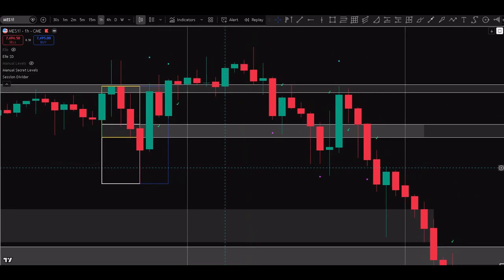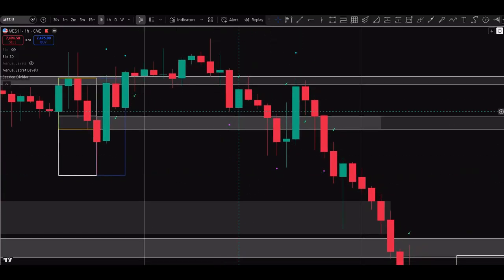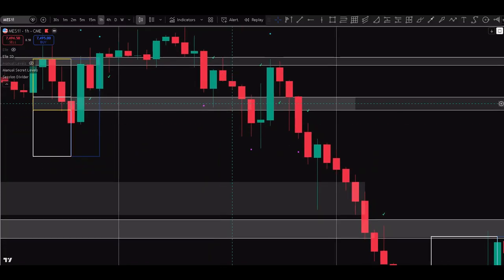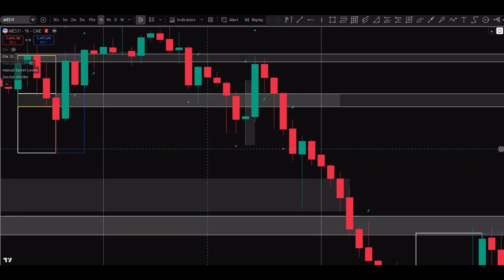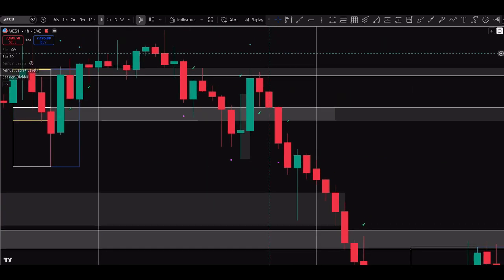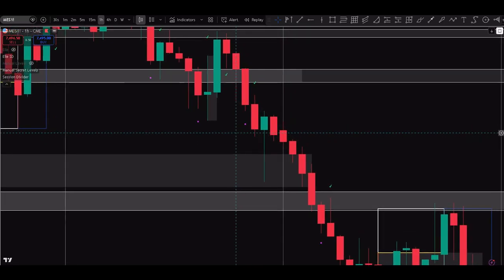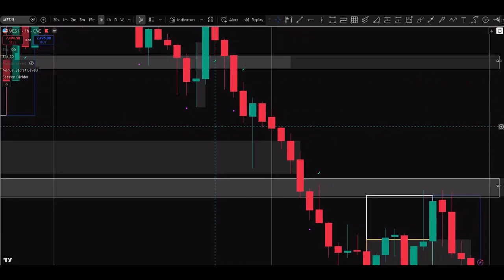As you can see, price is interacting with these levels. It's using them as support and resistance. As price came down into the secret level, we stayed bullish above it until this candle closed bearish. This candle switched our bias. So now we are bearish below this level. If we take a look at this candle, you can see that as it traded above this level, we would have been looking for a reason to get in bearish, because only one of 2 things can happen. It's either going to close above or it's going to close below. Here we closed above the level. This candle closed above the level as well. Here we closed below the level. This candle closed below the level as well.